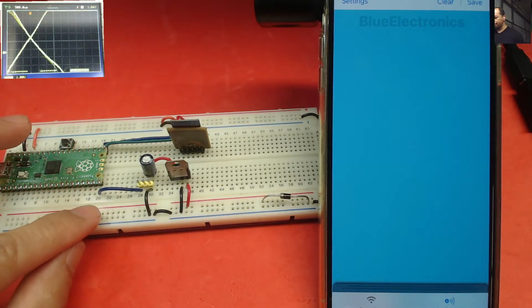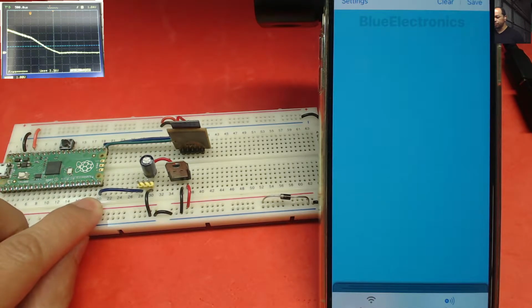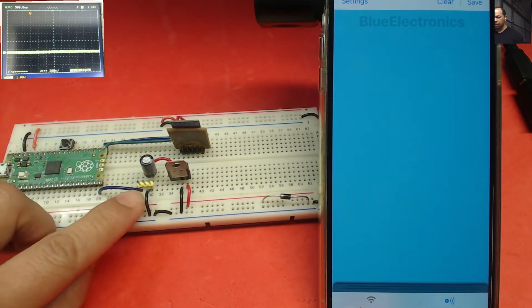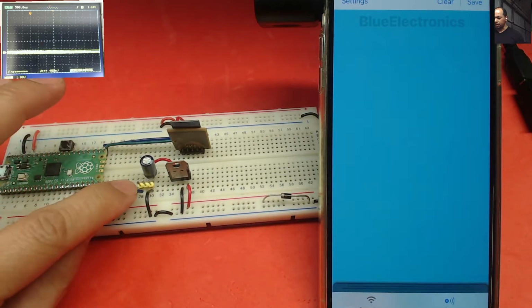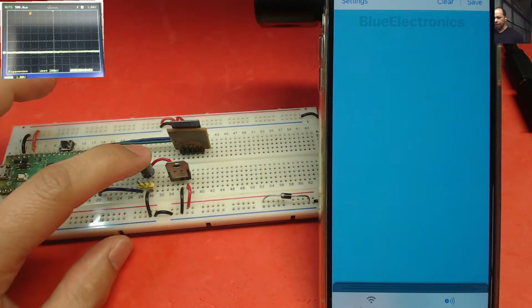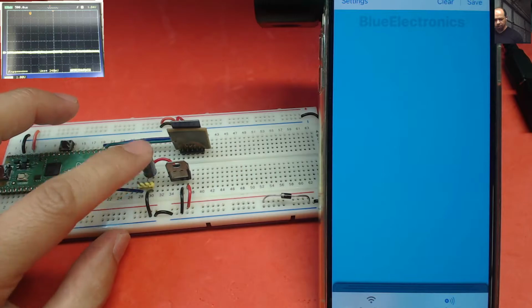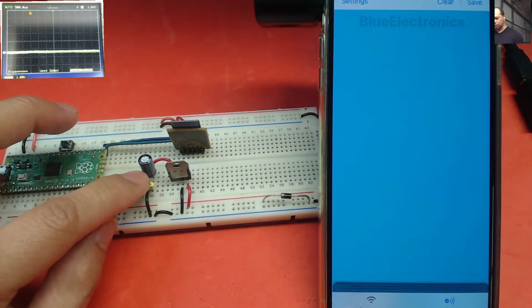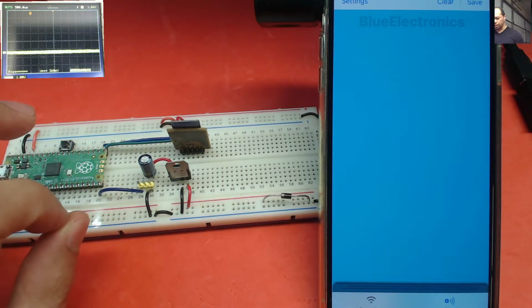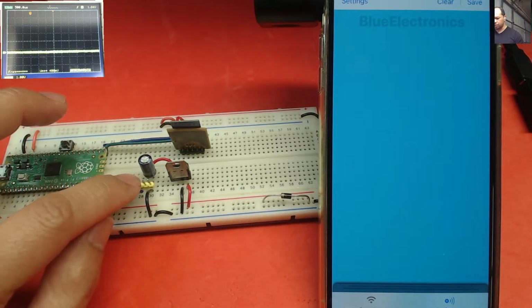So we have the GP15 for PWM connected to a three-pin header for the servo, and the header is signal, power, the middle, and then ground with a capacitor. This is, I believe, a 10 microfarad capacitor. Can't see it from here. This is just to help filter the signal, the power a little bit, because it gets pretty noisy with the servo.